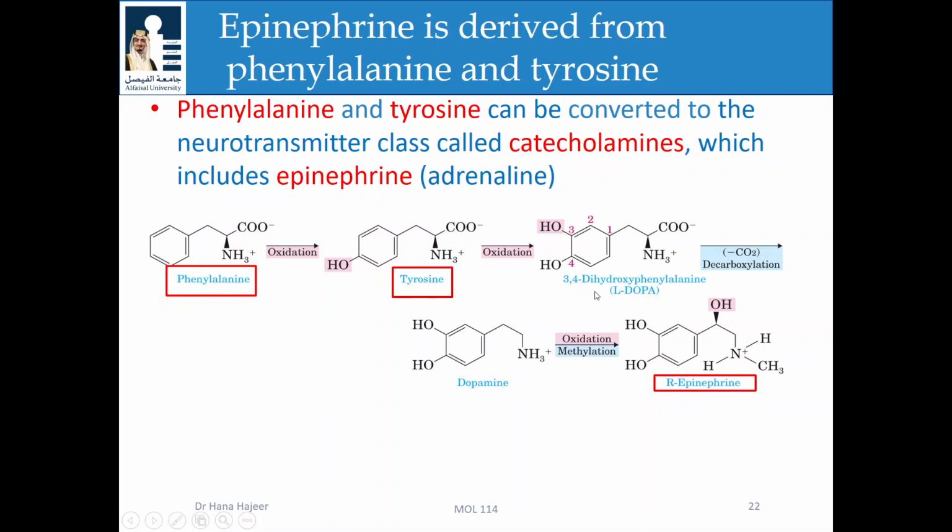This is another example here. So not only did I mention that L-DOPA is made from phenylalanine, but if you continue the reactions from L-DOPA, you can get dopamine, which is also very important for our mood, but also you can convert dopamine to epinephrine. What is epinephrine? It's adrenaline. So adrenaline, the important hormone that regulates our fight or flight mechanism, is actually coming from the amino acid phenylalanine.